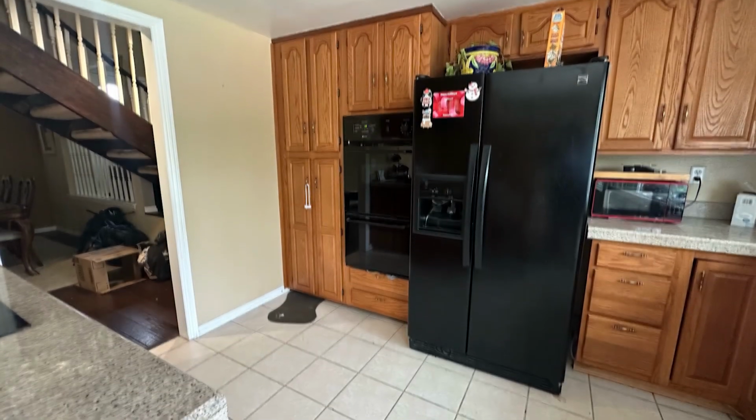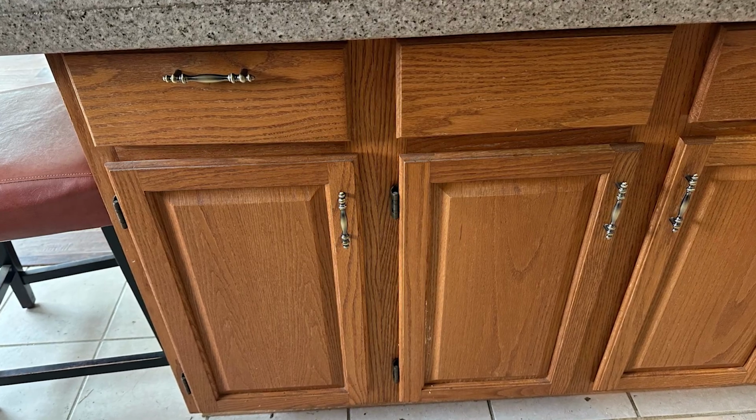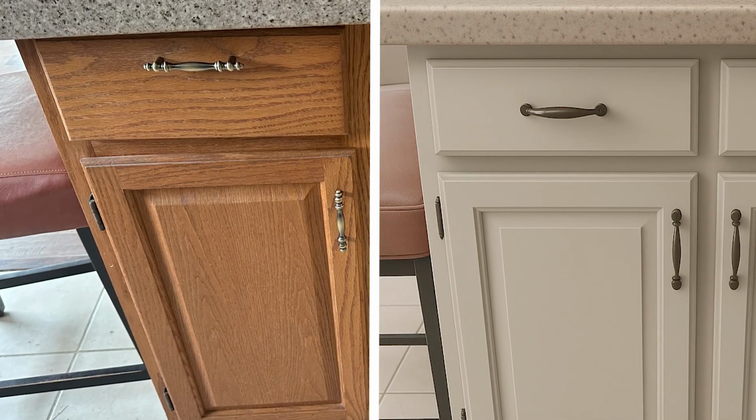Now, since the cabinets in the kitchen were getting worn and dated, I asked her for some color options that would go well with the existing granite countertop. So she pulled out her color palette and decided that the Dunn Edwards Miner's Dust would be the best choice for the cabinets. I was wondering what that would look like, so I submitted a couple photos of the existing cabinets and asked ChatGPT to show me exactly what the cabinets would look like using Miner's Dust paint color. So here is the before and after look.